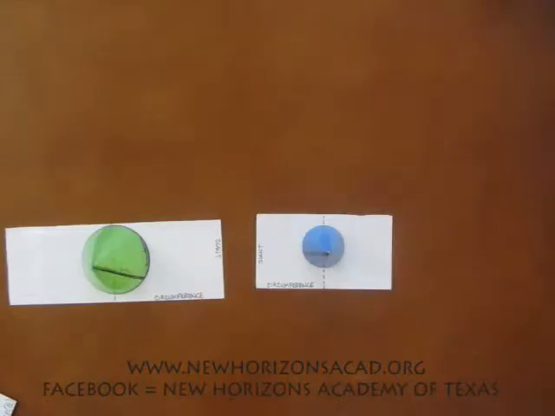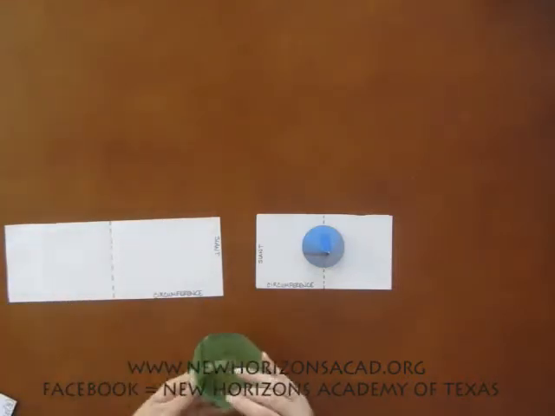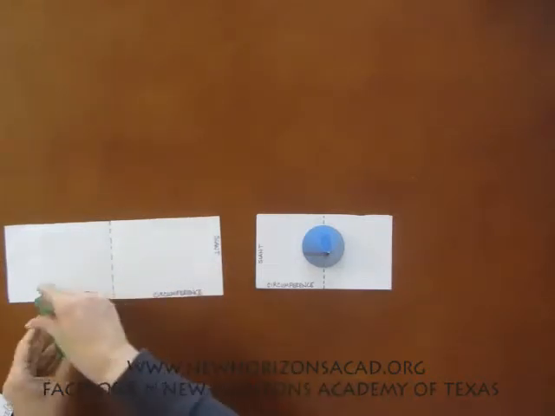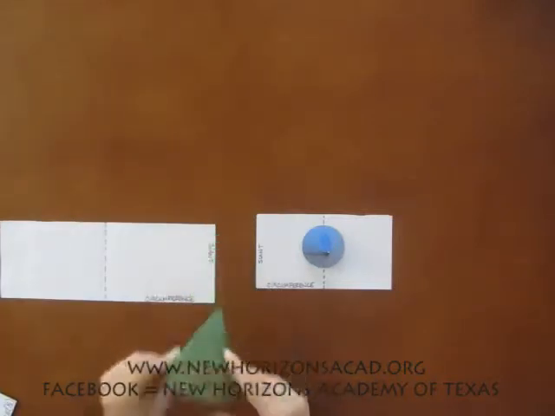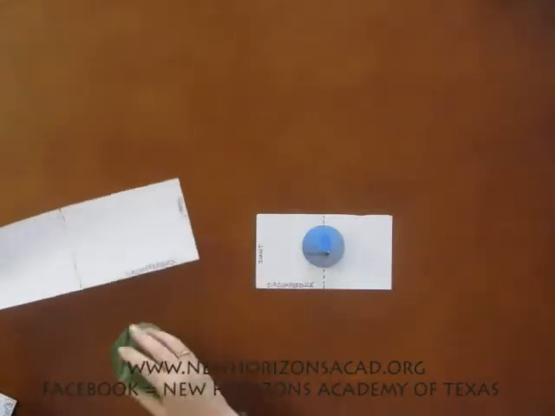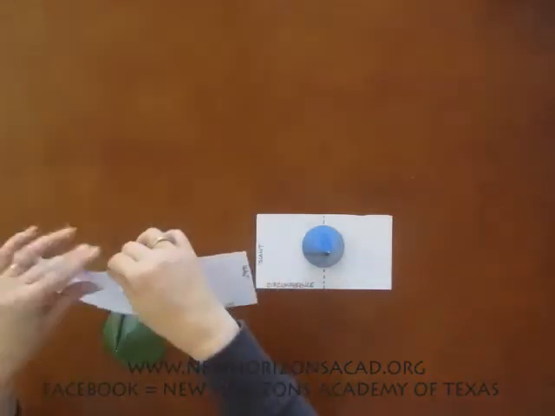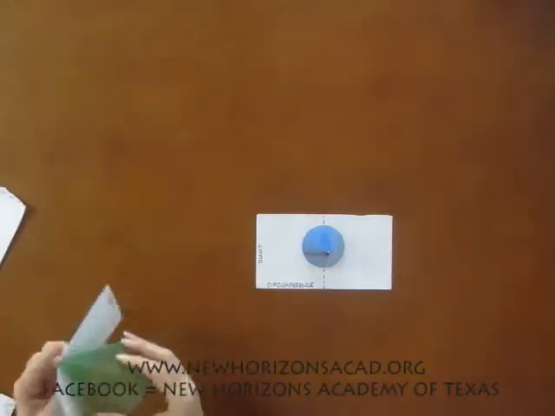I've just stated that circumference times slant cut in half will get you the lateral surface area, the side area of a cone. Well, this is the circumference, and if you run it along a piece of paper, you can get a piece of paper as long as the circumference. And this is the slant height. So this piece of paper is circumference times slant. Cut it in half, and it will cover this cone.